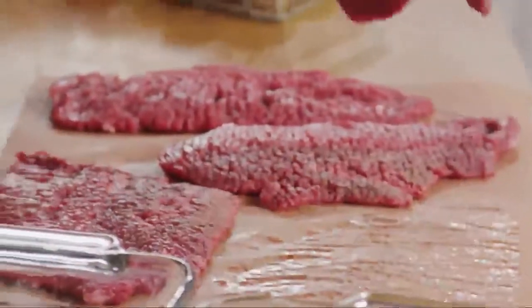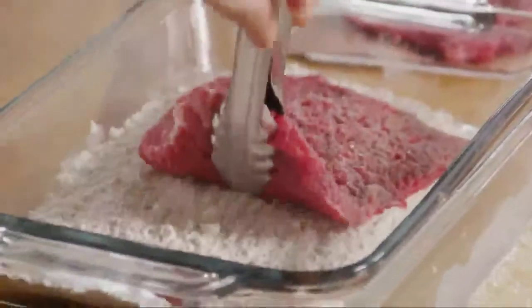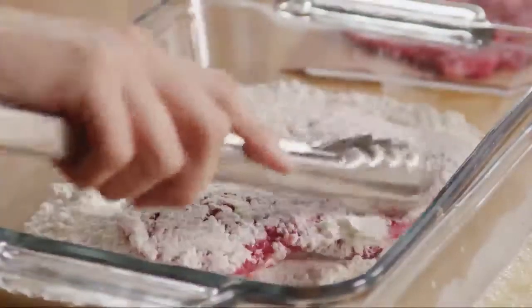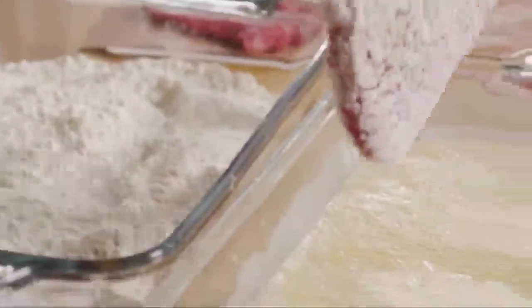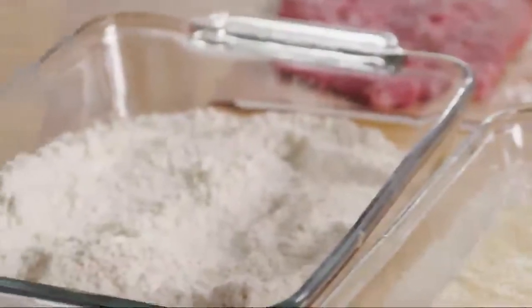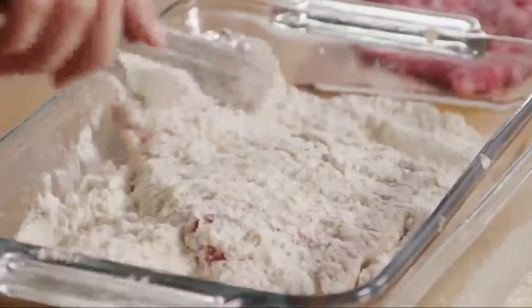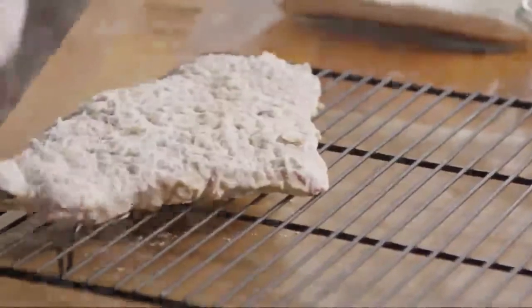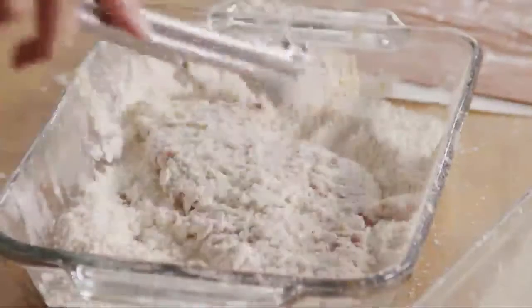Dredge each steak first in the flour. Then in the batter. And then again in the flour. Rest the steak on a wire rack over parchment paper to air dry while you batter the others.